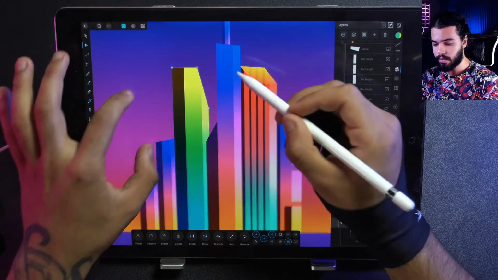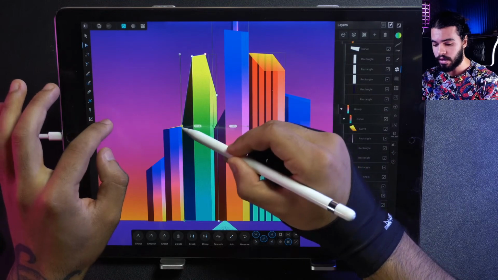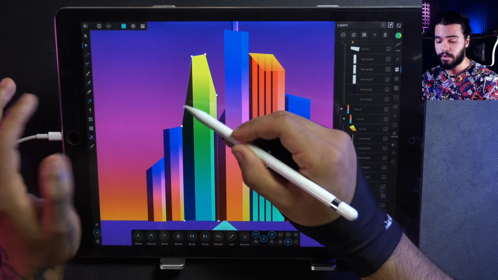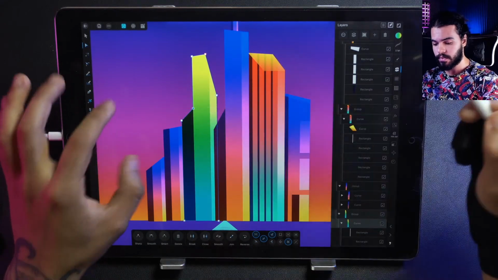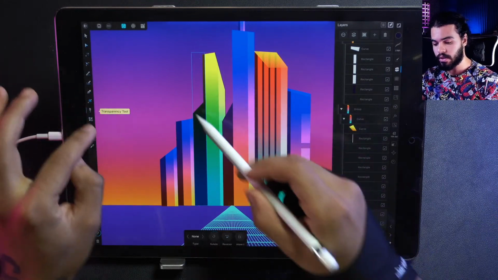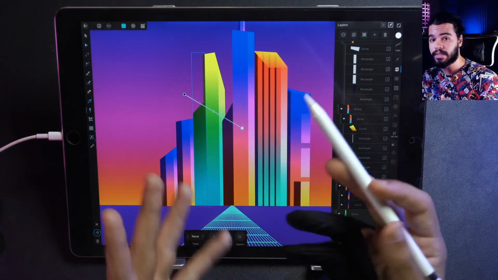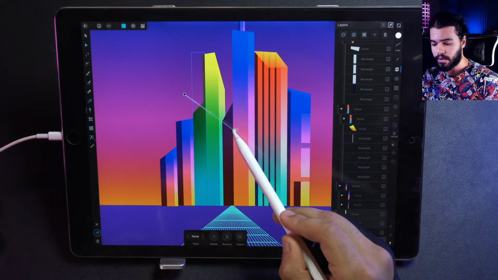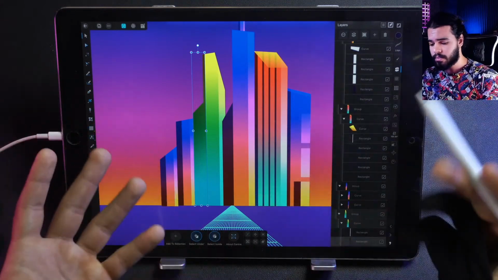This is the trick point that you guys can use, because you need to look at the Cyberpunk reference in order to know how the buildings work. Look how nice it is. I can use the transparency tool to give more shadings. Look how amazing this is. Basically I'm using just that shape that I did, and I'm just making some adjustments.